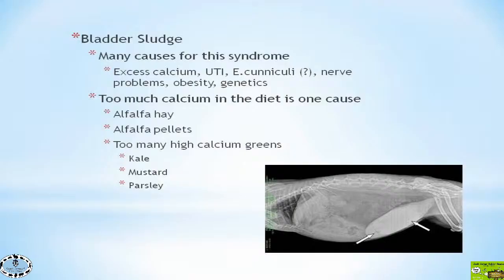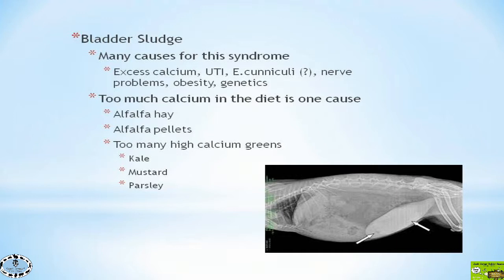and you'll notice this really bright white structure in the abdomen. That is the urinary bladder of the rabbit, and the reason it's so bright white is because there is a lot of high calcium sludge sitting in that bladder. What sludge actually looks like is sand. A rabbit who has really sludgy urine has a lot of little calcium minerals in it, and it can get to the point where when they urinate, it's so thick that it comes out, dries on a towel, and literally looks like sand.